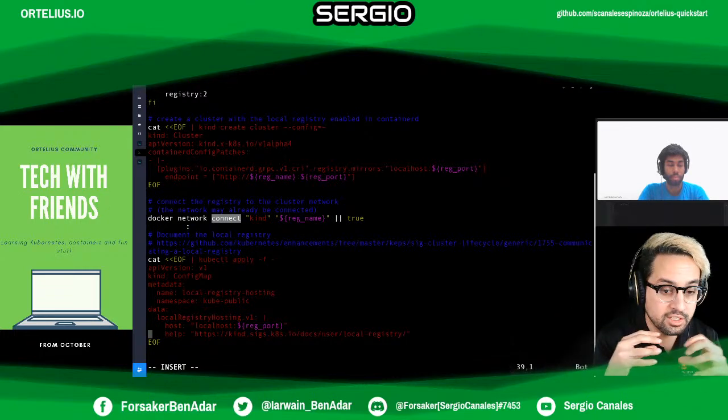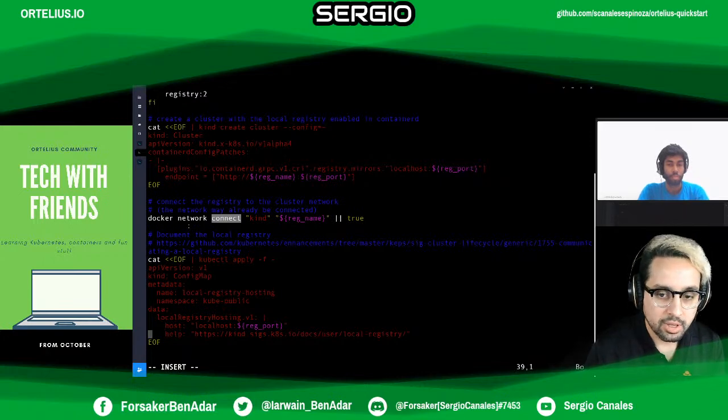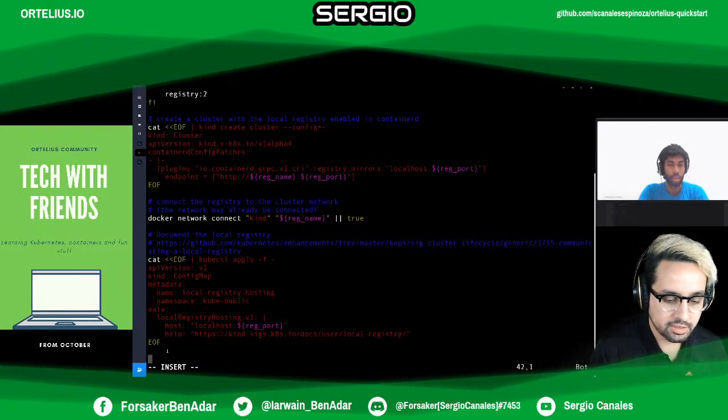So he's connecting both, because even if both containers are working on your machine, by default they are not connected. You cannot assume that a container can see another container just because they are running on the same node. Remember, they are running in a software defined network, so by default they are in different networks. So I connect the two containers to integrate them. This is what this is doing.